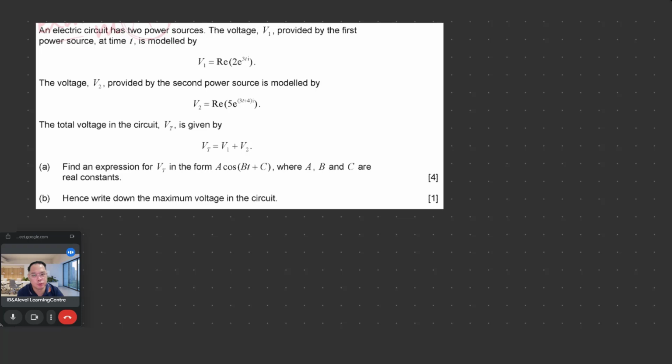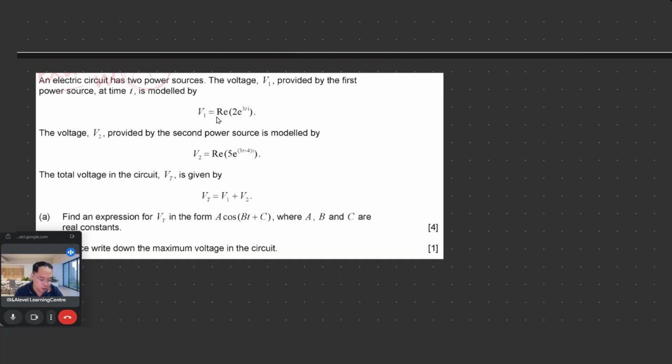Firstly, I would like to explain why the voltage can be represented in the form of a complex number. We know that a complex number z has two parts: a, which is the real part, and bi, which is the imaginary part. We can represent a as r cosine of phi, where phi is the argument of the complex number and r is the modulus. Similarly, b is the modulus r multiplied by sine of the argument, times the imaginary number i.